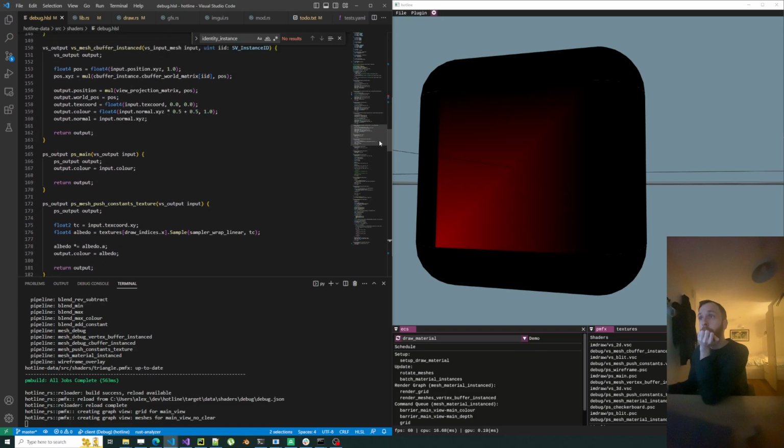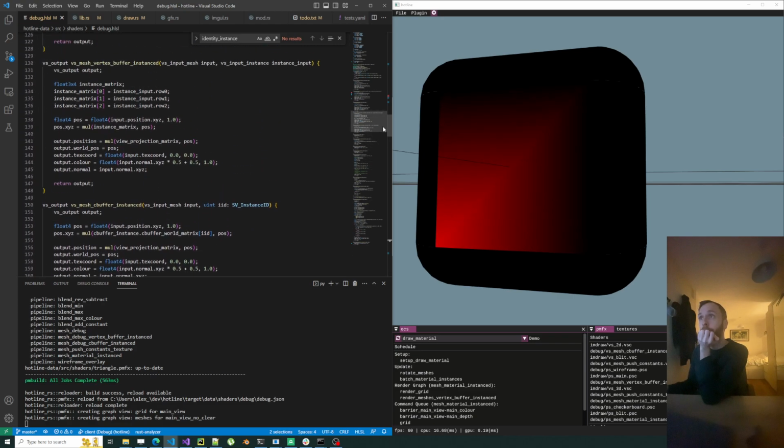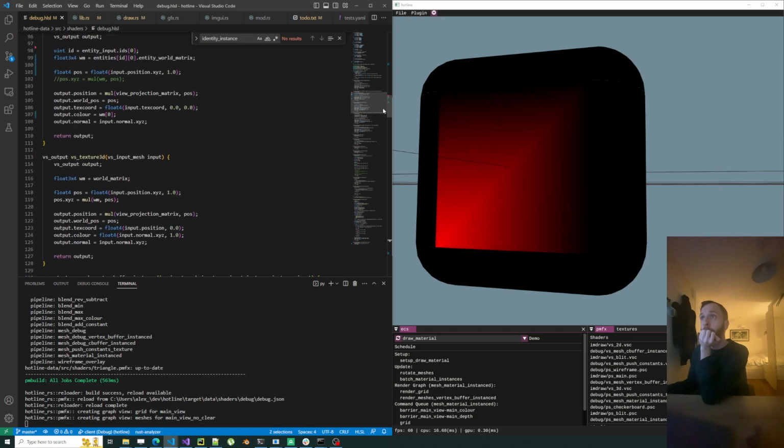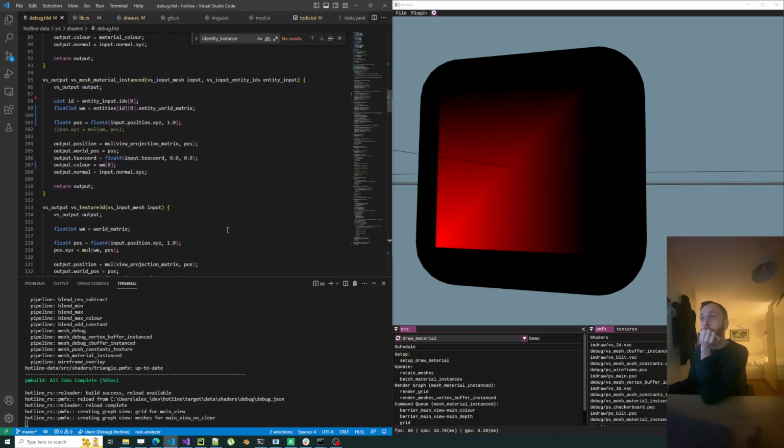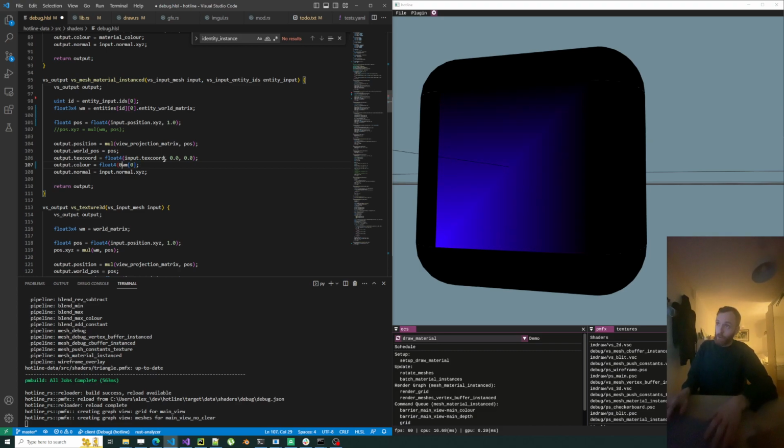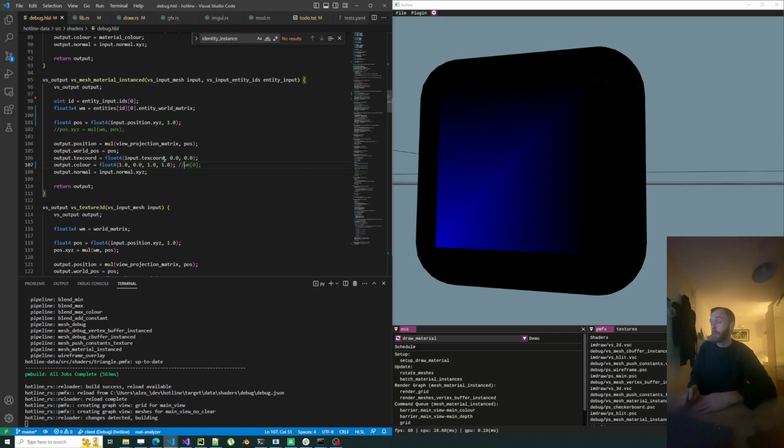Constants. It's too much code. I'm too tired. Material instanced. Right. Let's go with good old magenta. Never usually lets me down. Like, the whole cube should be the same colour.